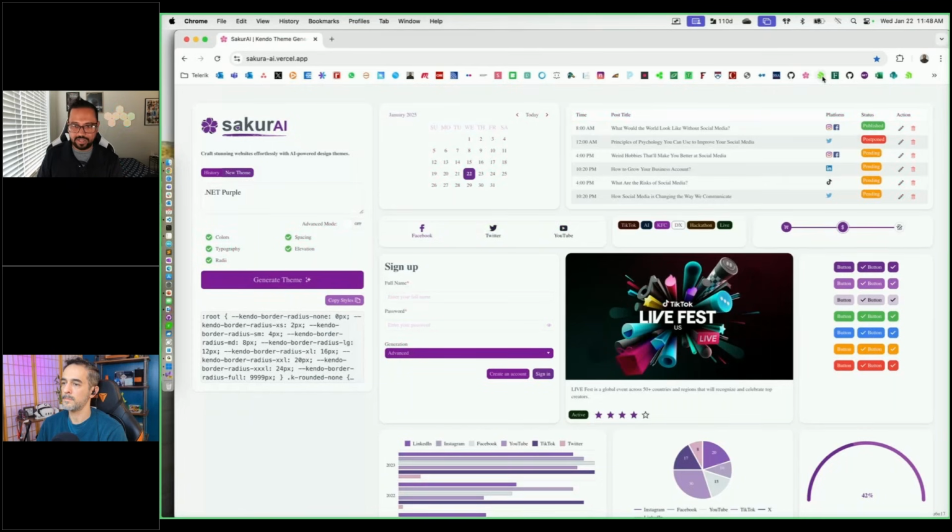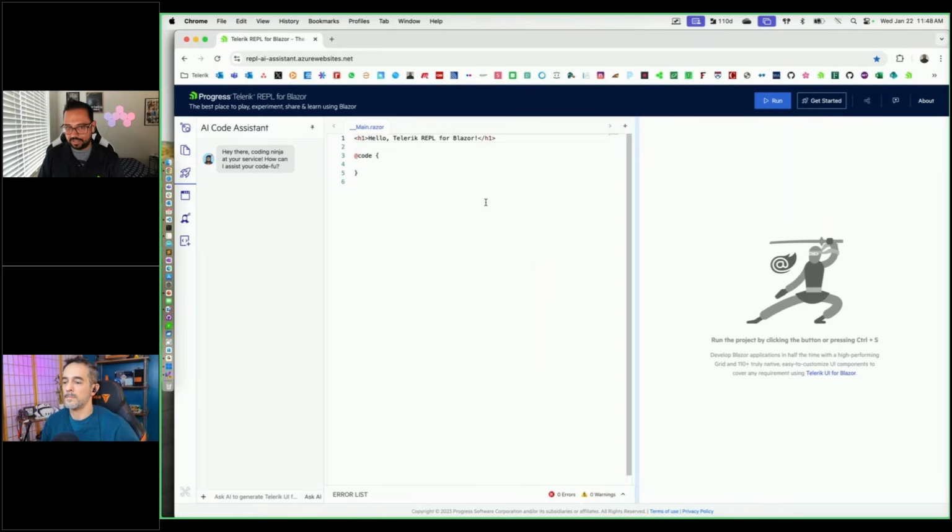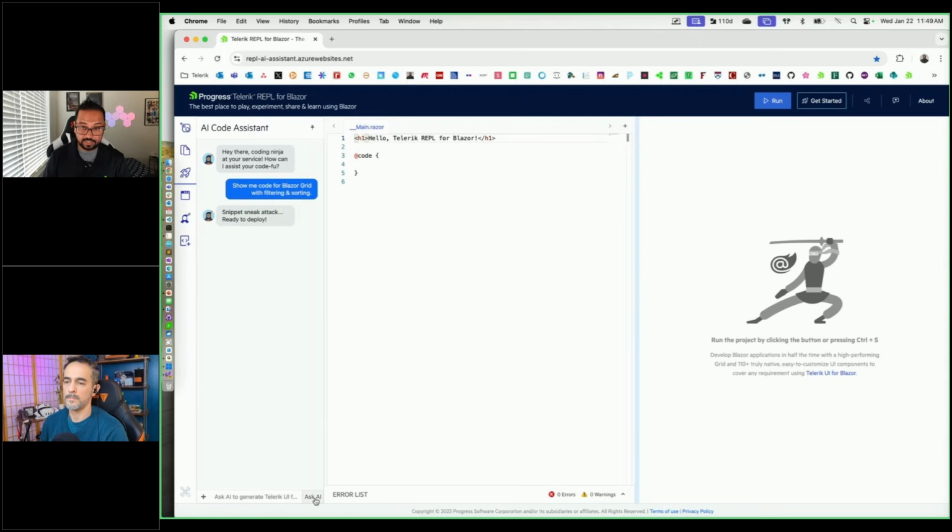This is also squarely in Ed's territory here, but I'm going to just take a second here. We have what's called the Blazor REPL, and we can help you write code and share it very easily with your fellow developers. But if you don't have it in Codespaces, none of it is actually wired up to use GitHub Copilot, we can perhaps help. So what if I say, show me code for a Blazor grid with filtering and sorting, right? And we go ask our little AI assistant. This is again all experimental. It's just hooked up to a small model that we have running. So we can't let everyone use it yet, but we are just thinking of things that might be potentially useful for you folks.